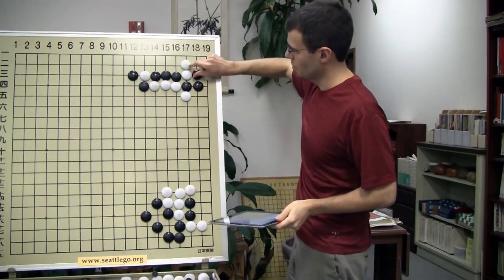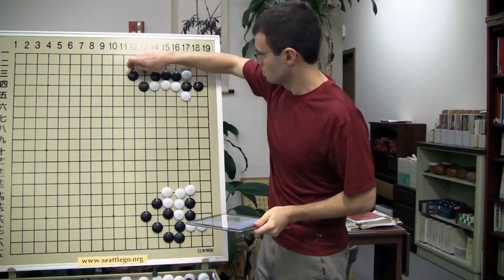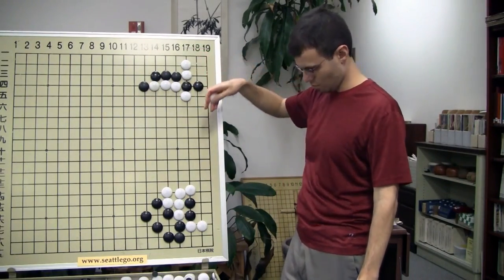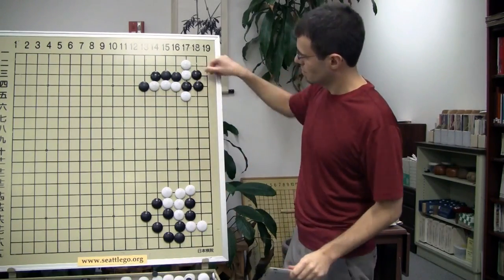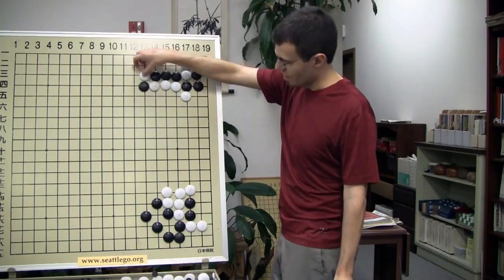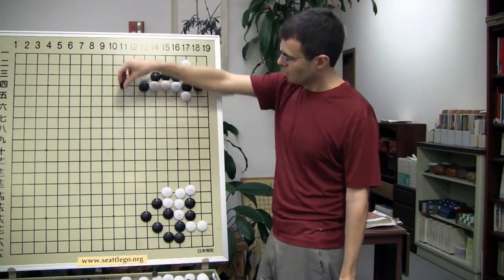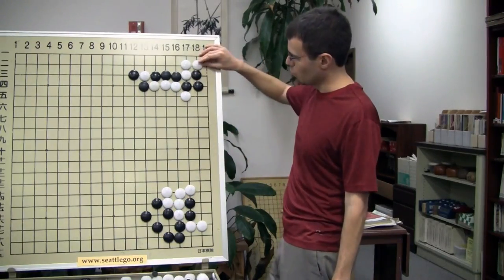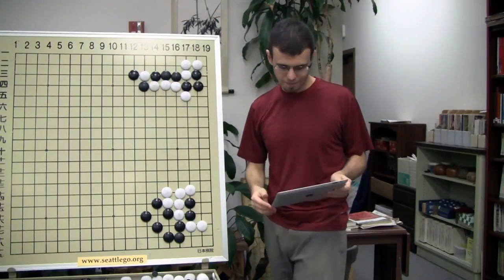So here's the order. Let's go back. White Atari, extend, White extend. Black goes here. Now White cuts. Now Black Ataris. And this is the moment at which White should take this liberty, because this is good timing.